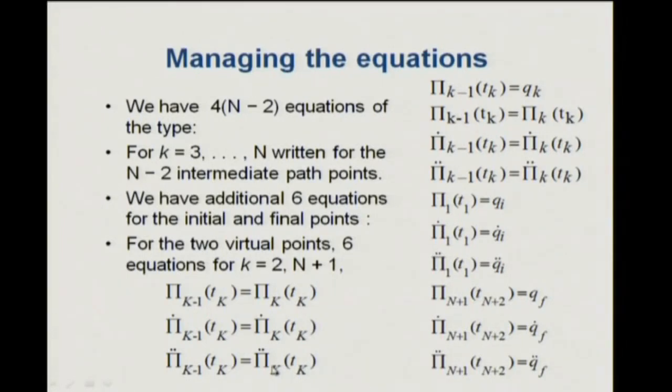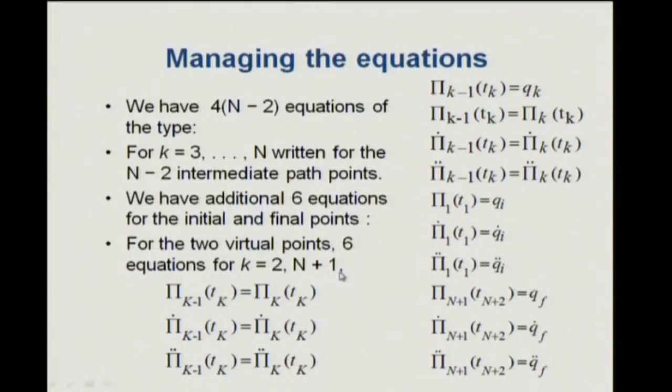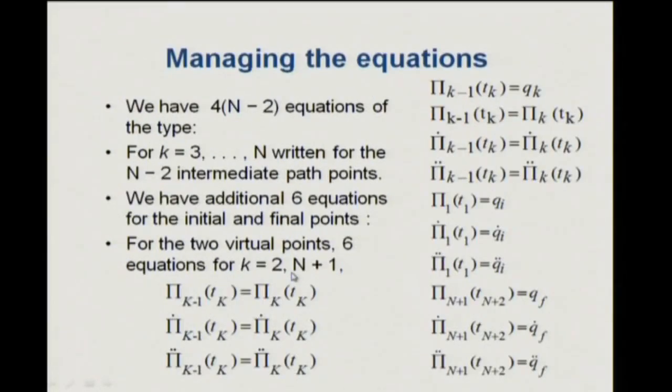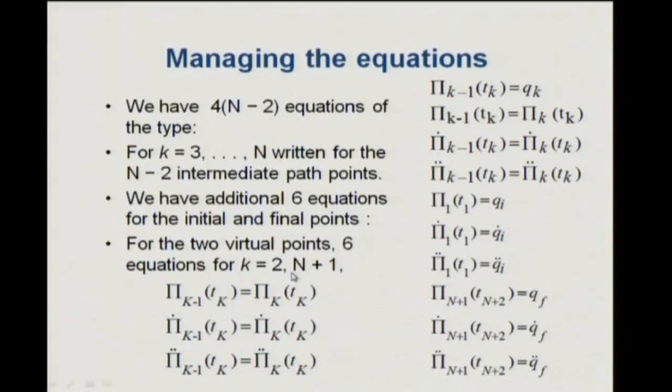Sir, is the second virtual point n plus 1 or n plus 2? There are 2 of them. The index k is 2 and n plus 1, and n plus 1 is used for both the virtual point and the last point? No, the last point is n. You start from 1 to n, points are given. So, n plus 1 is the index for the virtual point and 2 is the index for the virtual point. So then what about the actual second point? You do not label it 2. So, you label them 1, 3 and proceed like that. Yeah, the actual points. Oh, so then it becomes n minus 1.